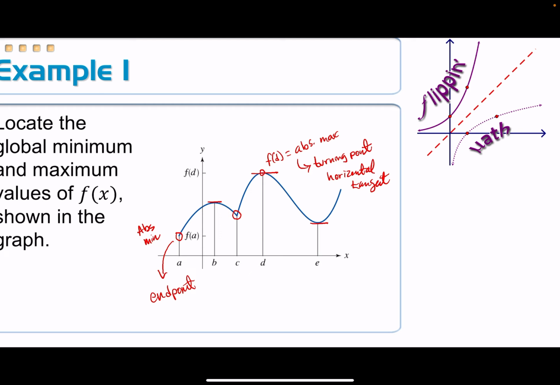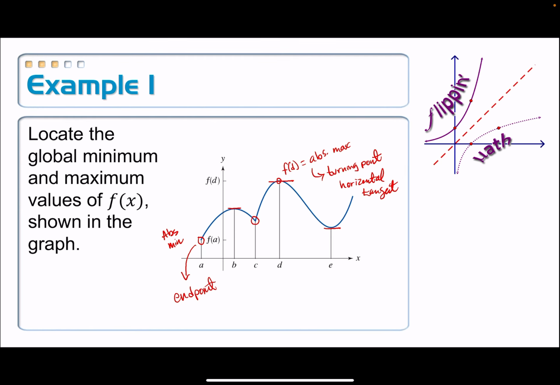All right, so if we put those things together, it's going to be very important for this particular lesson. Absolute minimum and maximum, we're going to have one as long as we have ourselves a continuous function on some sort of closed interval. Where could they happen? They can happen at endpoints and at these little turning points here. And that's going to happen where we have horizontal tangent lines or we have no derivative at all.